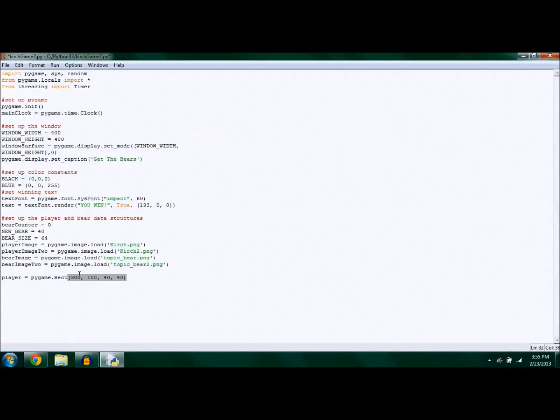The first two are the location. So you have the location on the screen in pixels. So when you're looking at pixels, if you watch my mouse, going this way, the X position goes up, and going down, the Y position goes up. So the player will start at this position, and the 40/40 is the size, so 40 by 40.